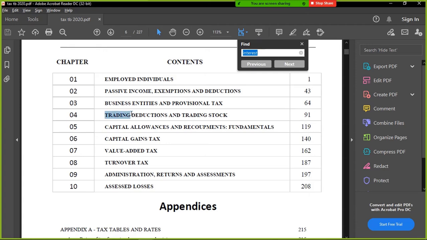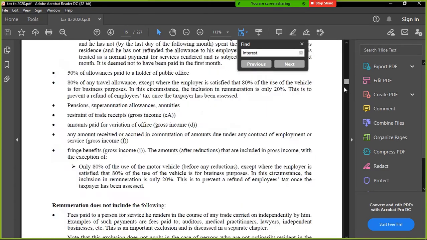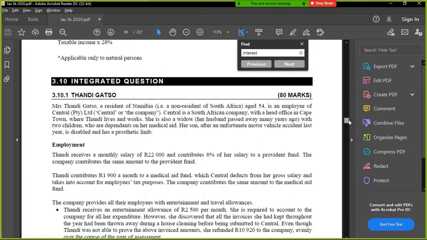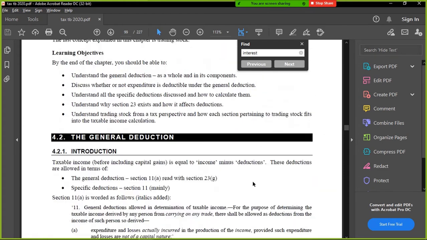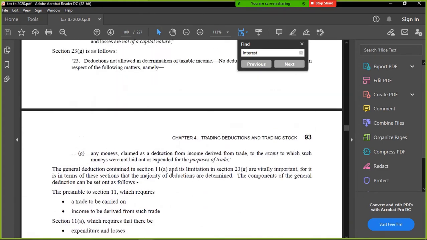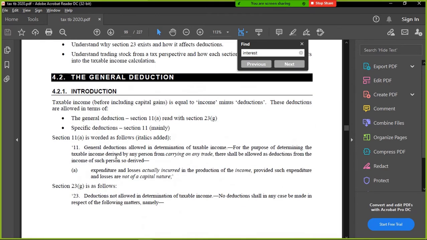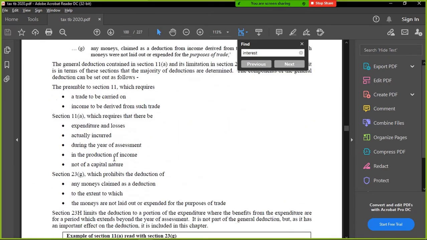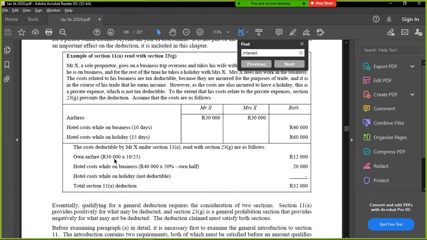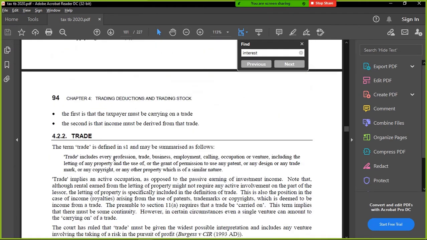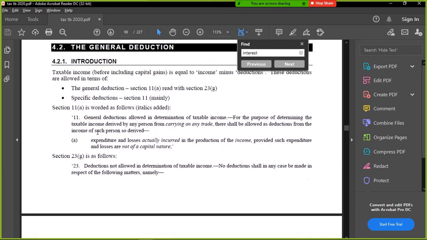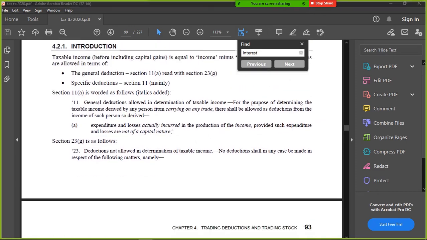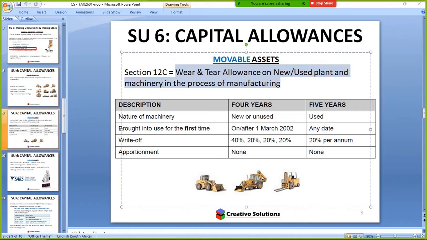This is a trading deduction. This will be chapter 4, page 91. So if we go to page 91, obviously general deduction. If we apply the general deduction, let's do that quickly just to revise. Let's get the nice summarized version of it. Do they have a summary here? Doesn't look like it, so we have to go through the long bit. It's fine. Actually, do I have it open? No, I've got this one open. Let me open up 5.